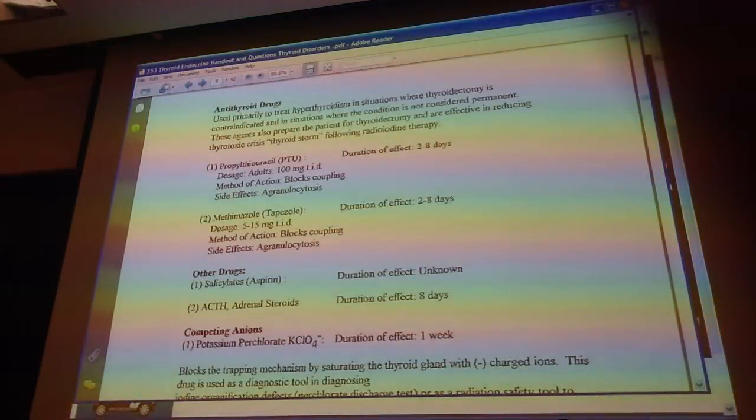So these are the 2 important anti-thyroid drugs. And remember, we stop them because of the agranulocytosis, which means it affects what part of your body? If you have agranulocytosis, what part of your body will be affected? The name sounds familiar. I can't think of it. Okay, A means absent. Granulocytes are white blood cells. Your bone marrow. Both of these drugs after about 6 months are going to affect the bone marrow, so you have to stop them, and then we have to go to another option. Steroids and things like that.